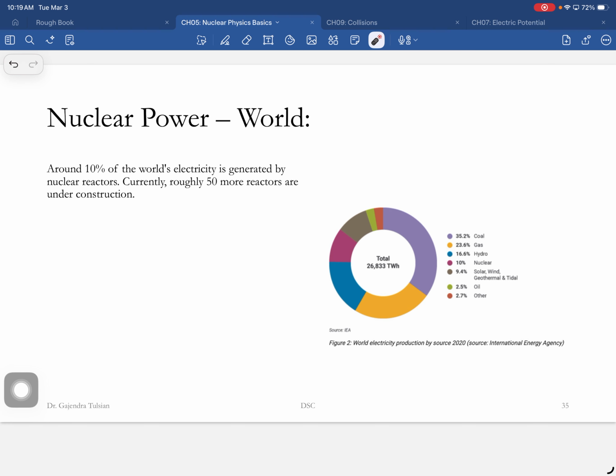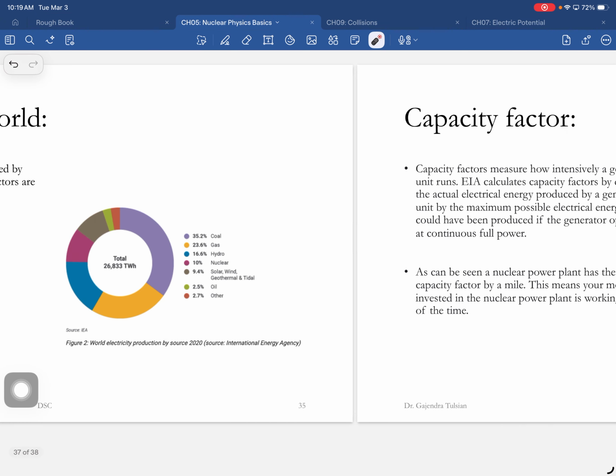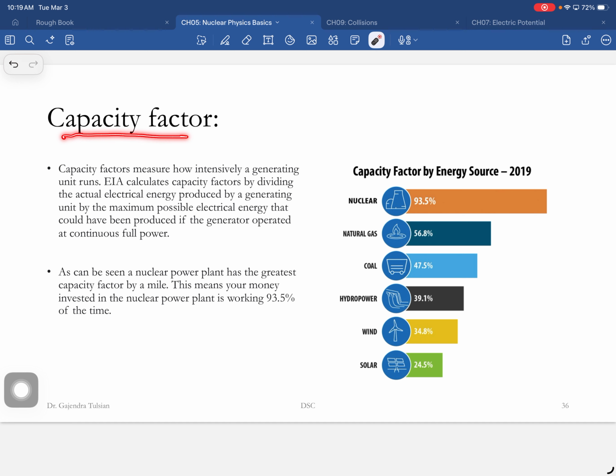Here's the point. You invest this much money, what do you want the money to do? You want it to be earning you money. So take a solar power plant. Solar is still cheapest, I'm just trying to explain capacity factor to you. Capacity factor tells you that solar can't work half the time because half the time it's night. And the sunlight is not equally intense all during the day. So your $3 billion is working 25% of the time, essentially, on average.